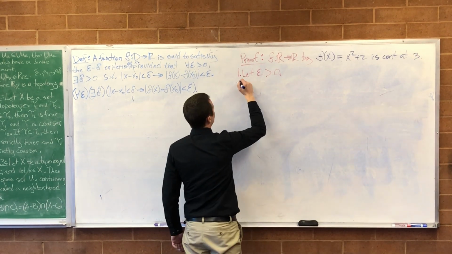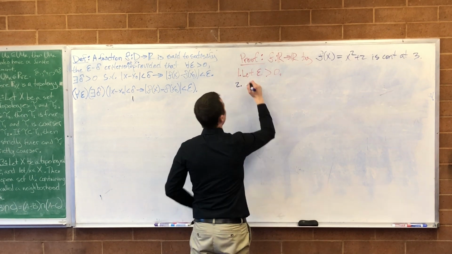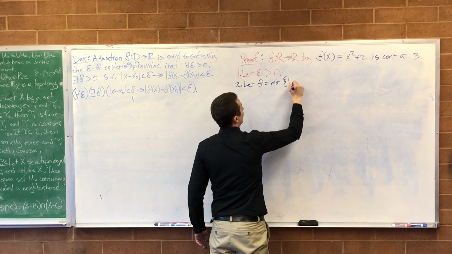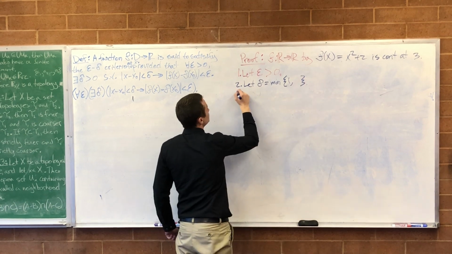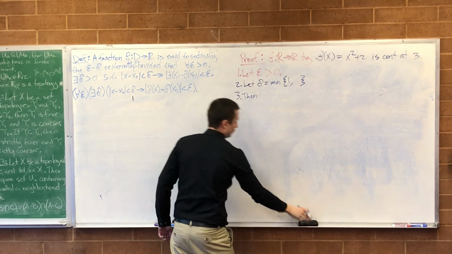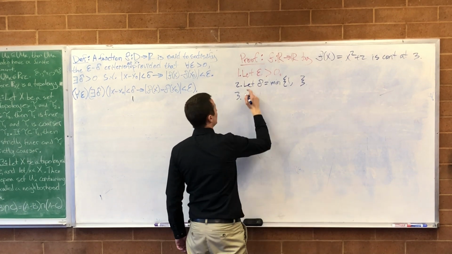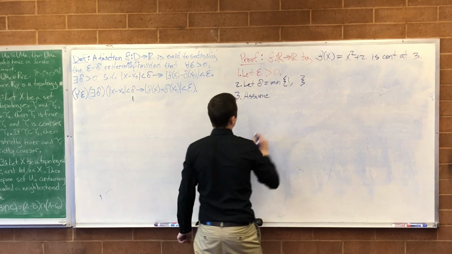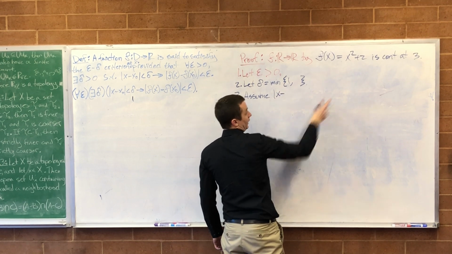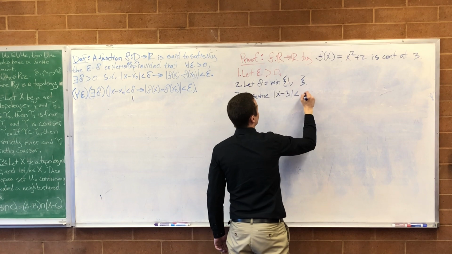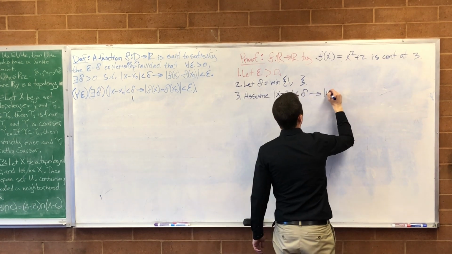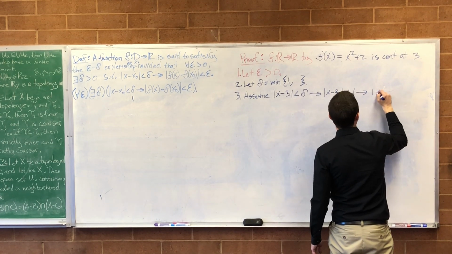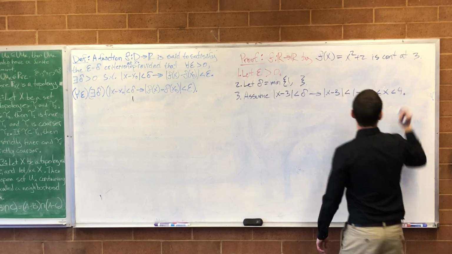So let epsilon be greater than 0. Let delta equal the minimum of 1 and something to be filled in later. Now we're going to assume the antecedent and show that implies a conclusion. Assume |x - x naught|, that is |x - 3|, is less than delta. Well, that gives us that |x - 3| is less than 1. That gives us 1 is less than x is less than 4. With me so far?